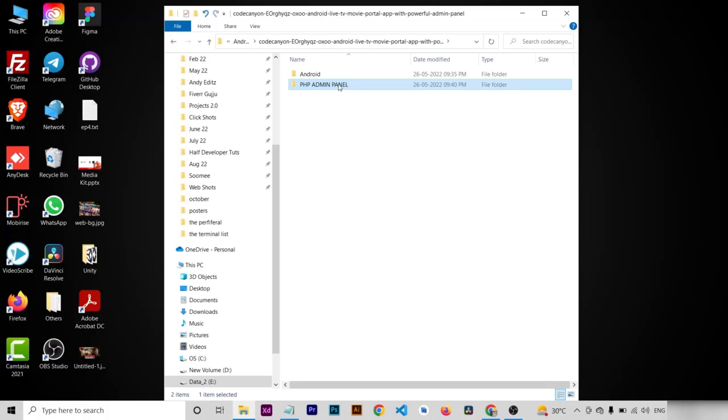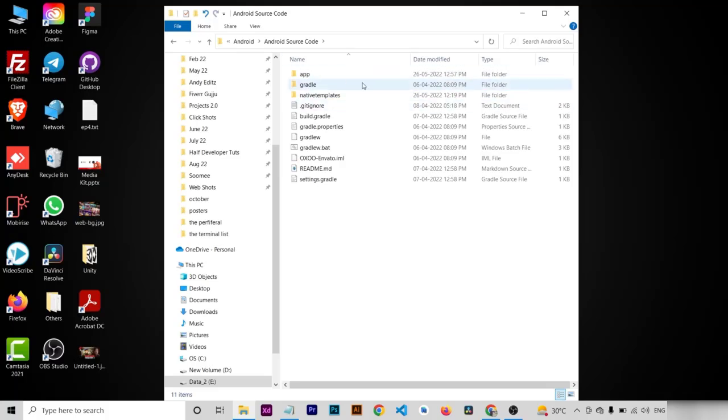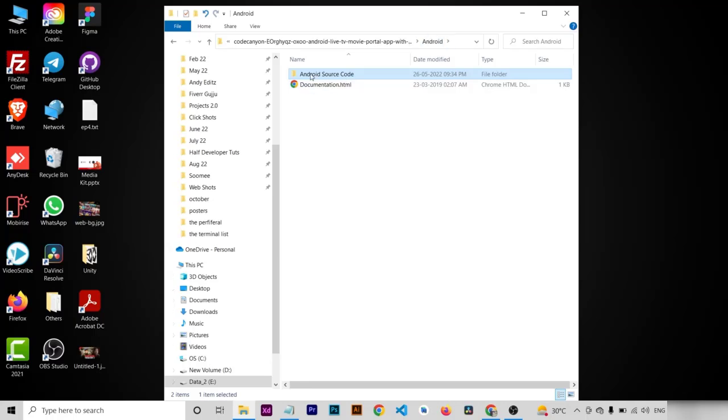This is only for those who need just the Android application but not the website. So our website is done. Now we need to create the Android application. So go to this folder, and here is our Android application source code. Just copy this code, and I will paste it in another folder so it is easily available in Android Studio.